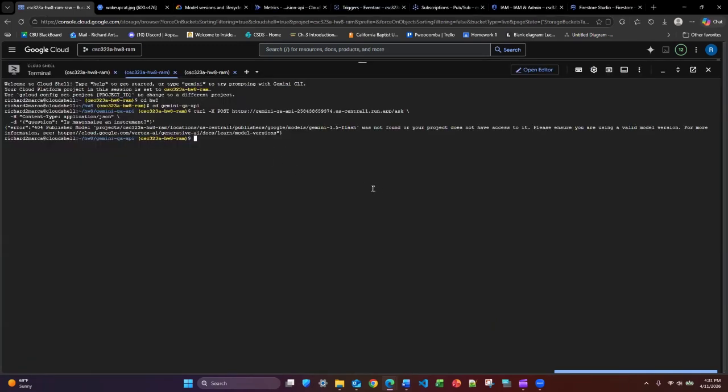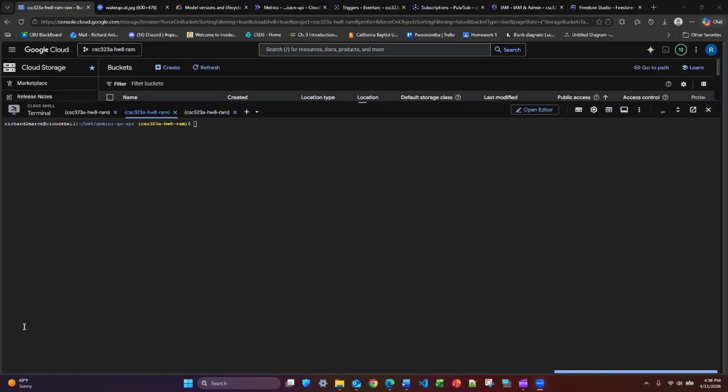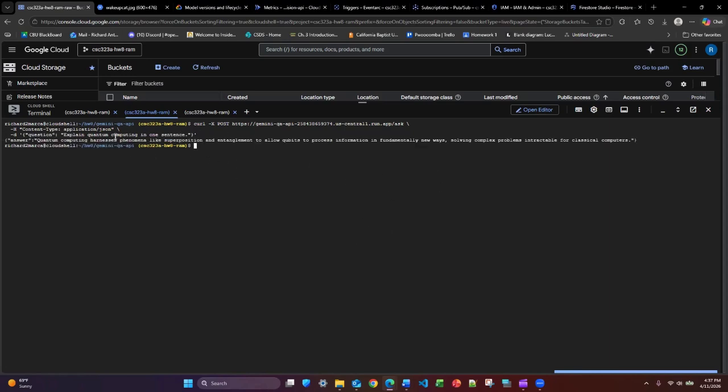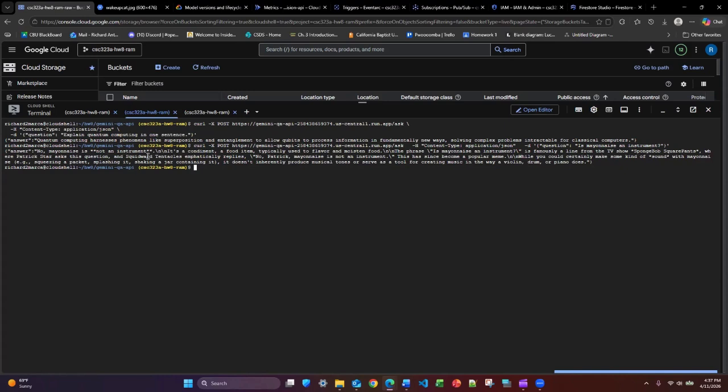Now I'm going to test the Gemini question asking API. If I use this, it should work. It may take a second for it to reply. That's the wrong question, but at least it answered it correctly. Let me try the other question I created myself: is mayonnaise an instrument? At least it works. No, mayonnaise is not an instrument. It is a condiment, a food item. And it even knows the reference is from SpongeBob.